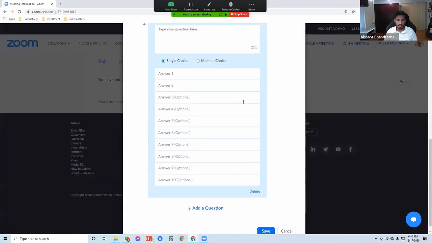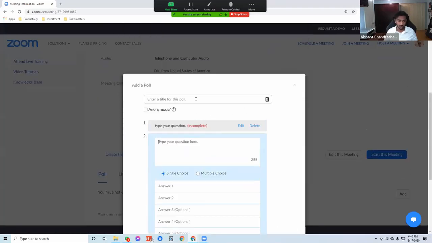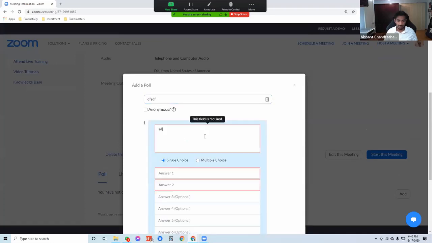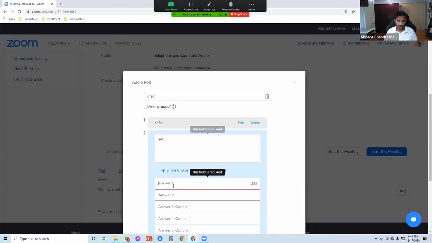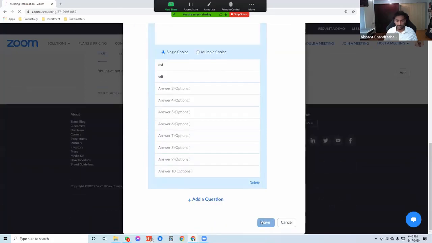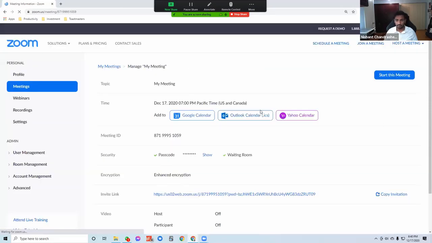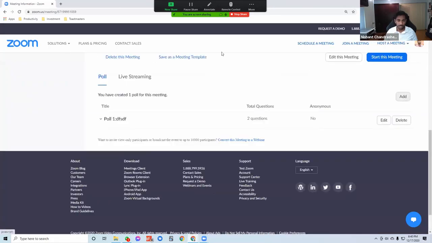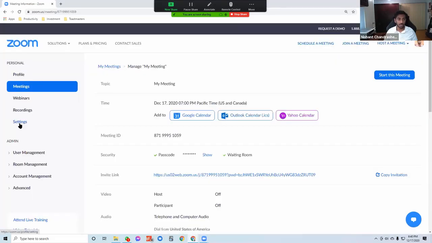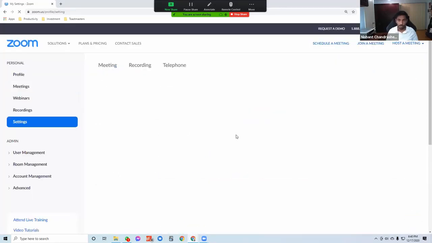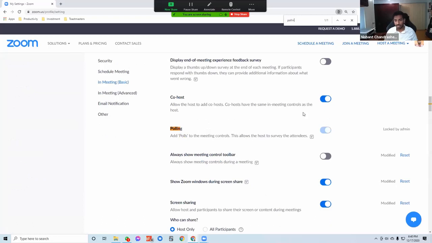Once you make sure you have a title, a question, an answer, another question, answer, click save. You can always add another poll and so on. However, to launch, like Kari Lynn mentioned, you want to go in your settings and search for polling and make sure that this is enabled. Otherwise, even if you have polls, you can't trigger them in the meeting. Back to you, Kari Lynn.